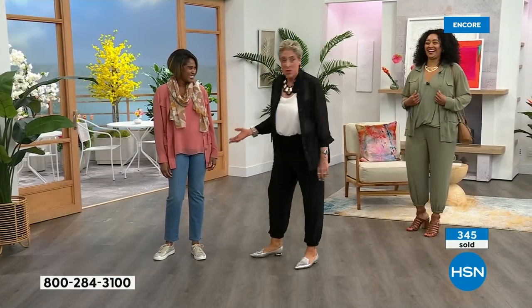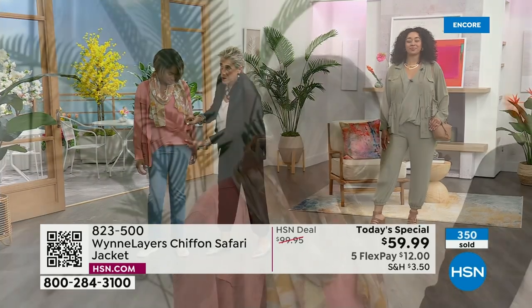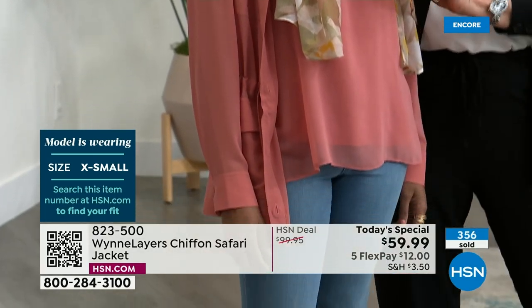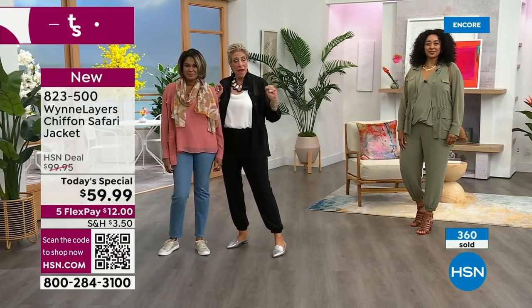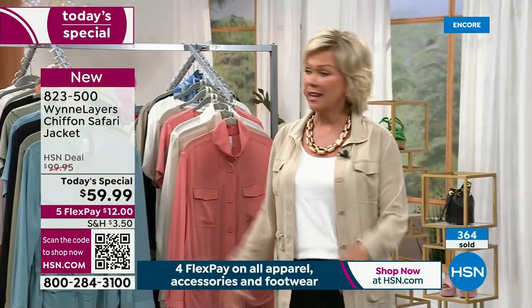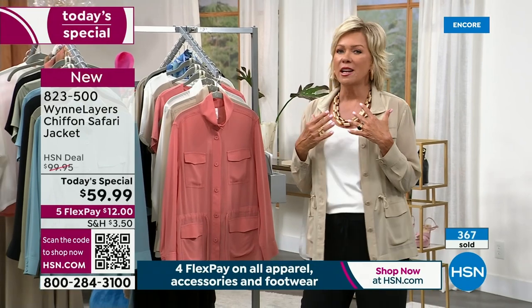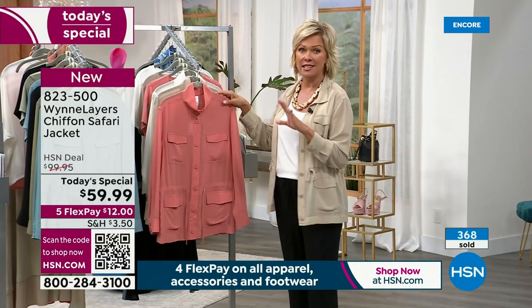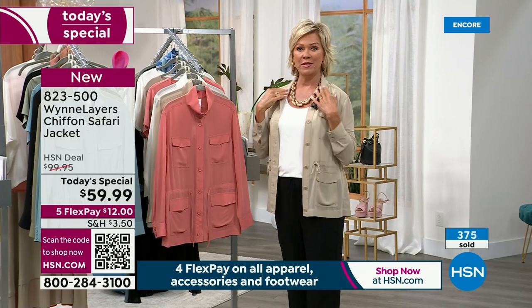This is adorable with jeans — it's called light canyon rose. It's chiffon with a little round span underpiece, and we also have a really cute round span scarf in three colors: a neutral, a blue, and canyon rose. The length is 28 inches, as Kenya pointed out, giving nice coverage all the way around. It's a mock neck — buttoned up it's mock, but opened up it looks like a classic button-down.